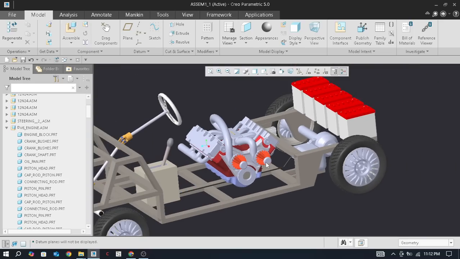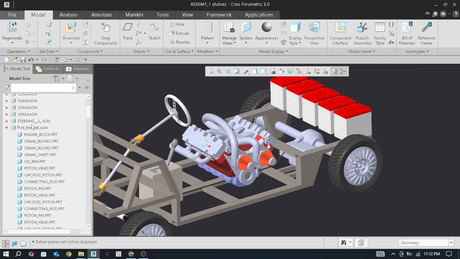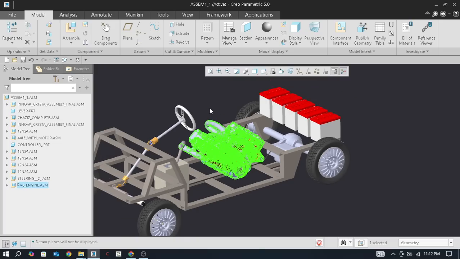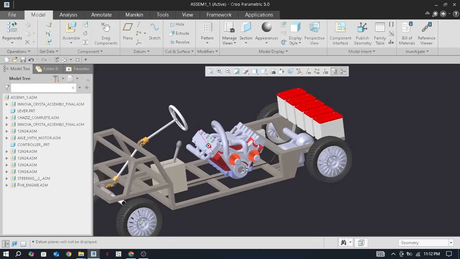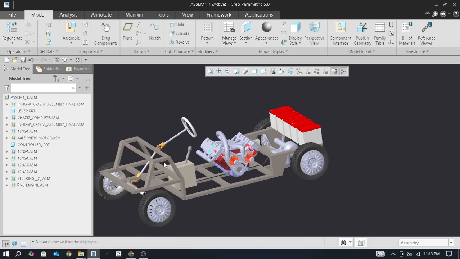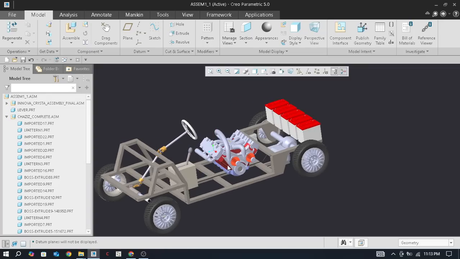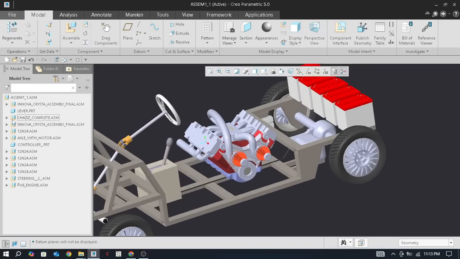First of all, what I did, I have assembled this assembly here on this chassis. This is the chassis part of the vehicle. As you can see here, all this part is the chassis. I have downloaded the chassis and installed this engine on this vehicle.